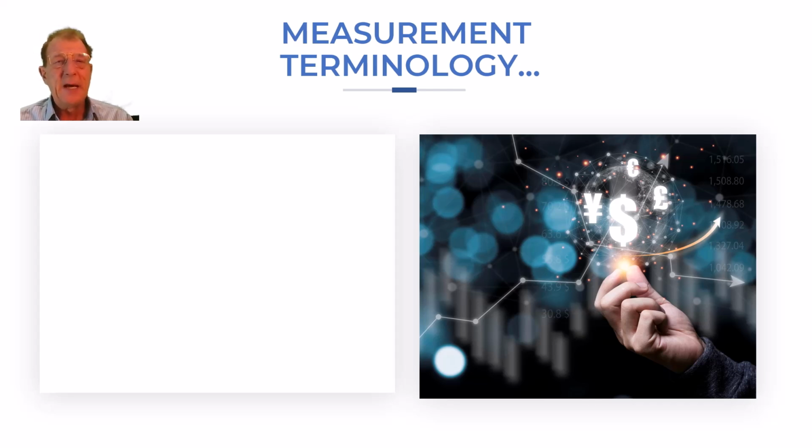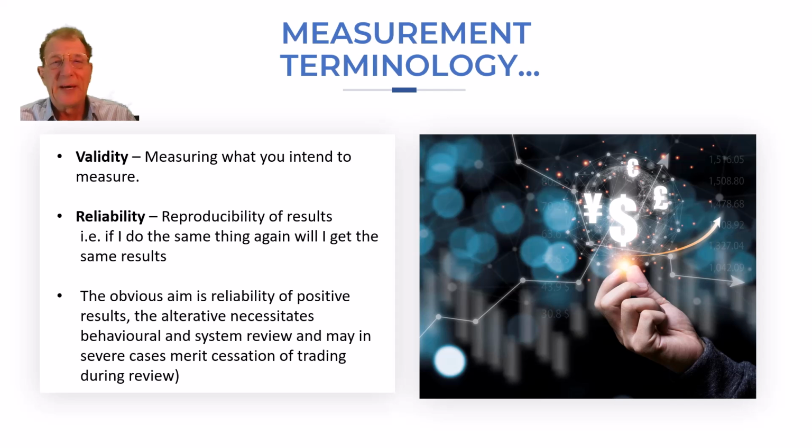Now, there are two key metrics that we look at when we're looking at measurement. First of all, there's one of validity. This is measuring what you intend to measure. So, for example, in a trading context, this might be if we are measuring ultimately results, then we can look at how various strategies are performing, how our strategies are performing in various markets, to actually hone down on measures which are valid. The second is the topic of today's conversation, really, and is all about reliability.